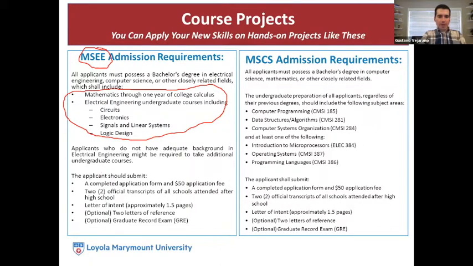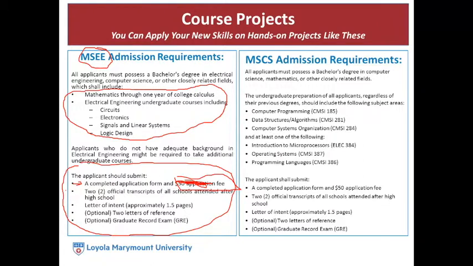And then this is what the student needs to submit. So you need to submit the application online. You need to pay the fee, which is $50. Oh, actually the fee is going to be waived because you're attending the webinar. So you don't need to worry about this. The GRE is optional, and letters of recommendation are optional. If you have working experience, it'd be great to have a letter of recommendation from your supervisor, but they're optional.